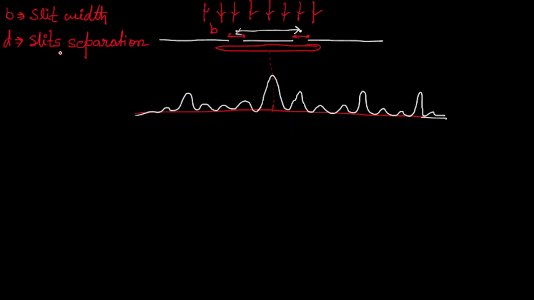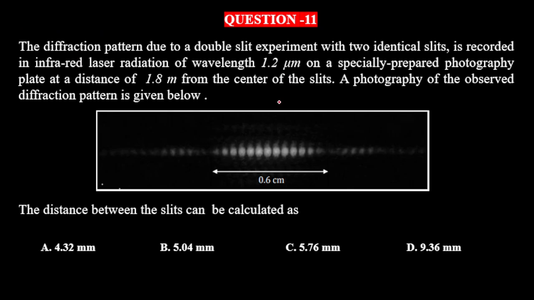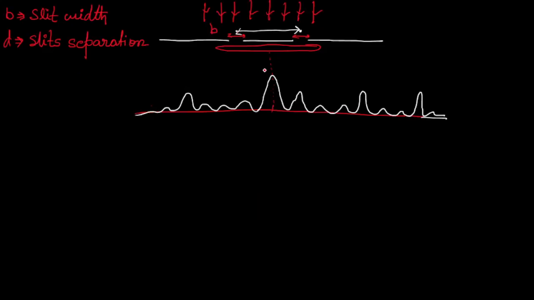To calculate this slit separation, from this figure and the information that is given here, we have to use the concept of missing order. To understand the concept of missing order, let me first write the intensity distribution of this diffraction pattern. For that, let me assume that the intensity of the incident wave is I naught, and the wavelength of the incident wave is lambda, and consider a point on the screen.